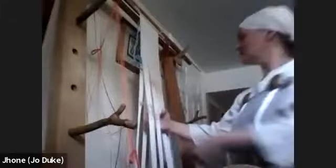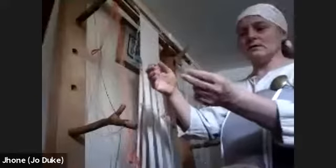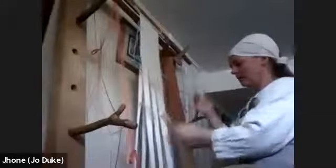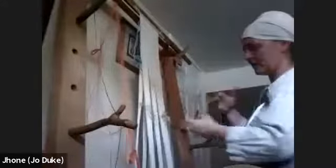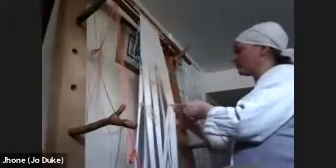Okay, so then also for string heddles, what I just took off this rod is a continuous string that has loops tied at equal distances. So this is made on a jig in advance. And if you thread these in between and then stick a rod on them, you're basically getting an equally spaced thing. It was easier before I pulled the rod out.